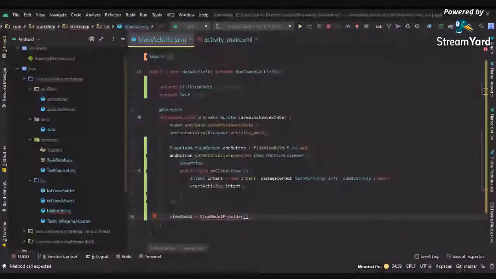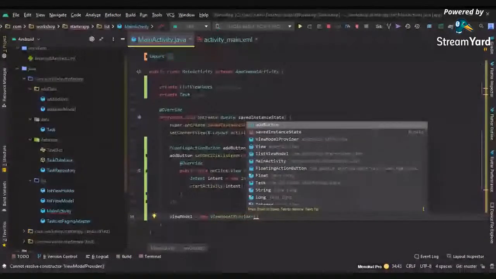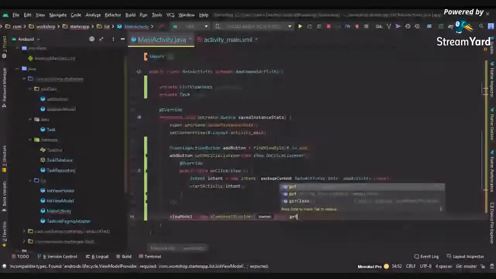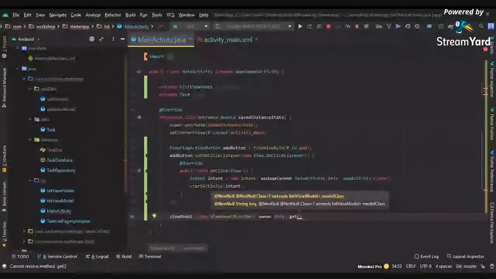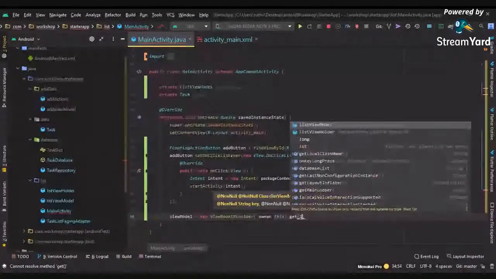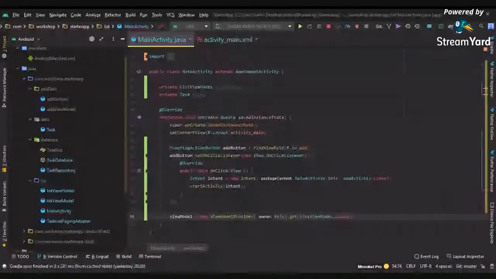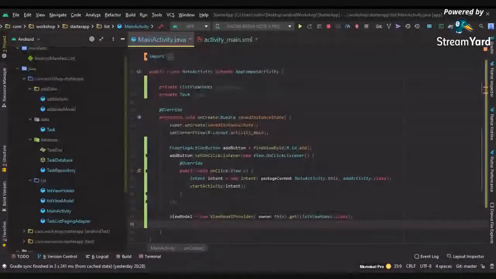So a new view model provider, which takes in context as a lifecycle owner, plus this here, and then we'll tell the view model provider which particular view model class we are using. So in this case, we are using the list view model class. So we'll mention that. After this is done, we'll set up the RecyclerView and connect all the components.